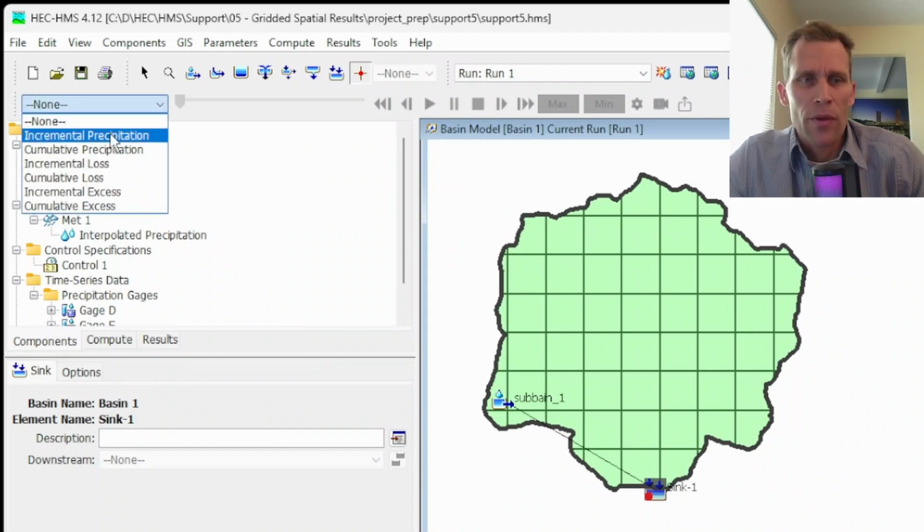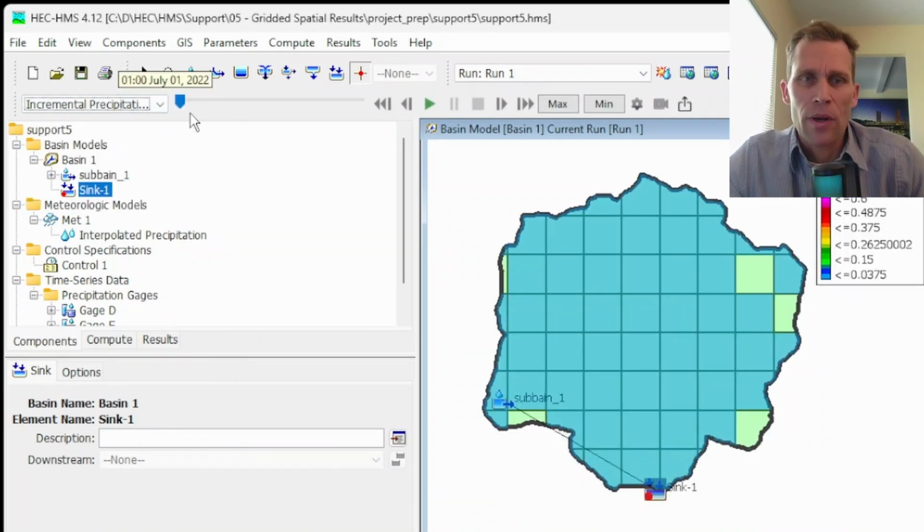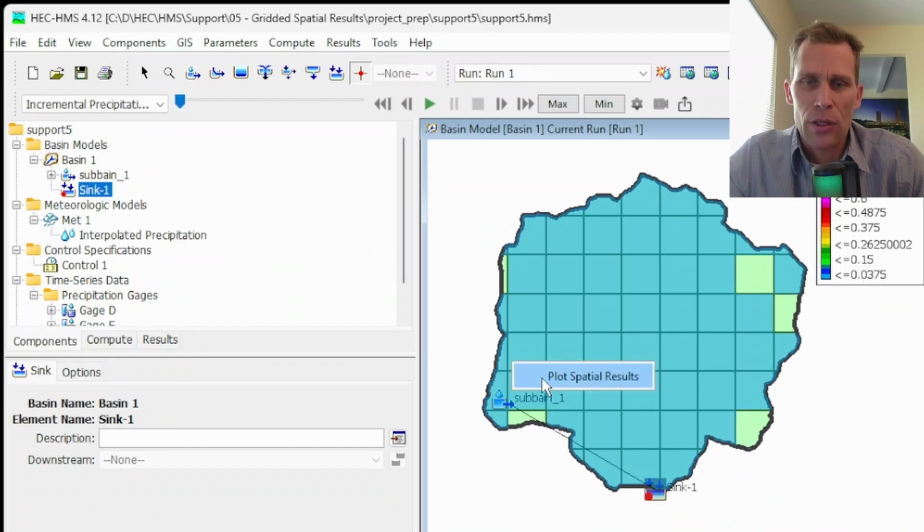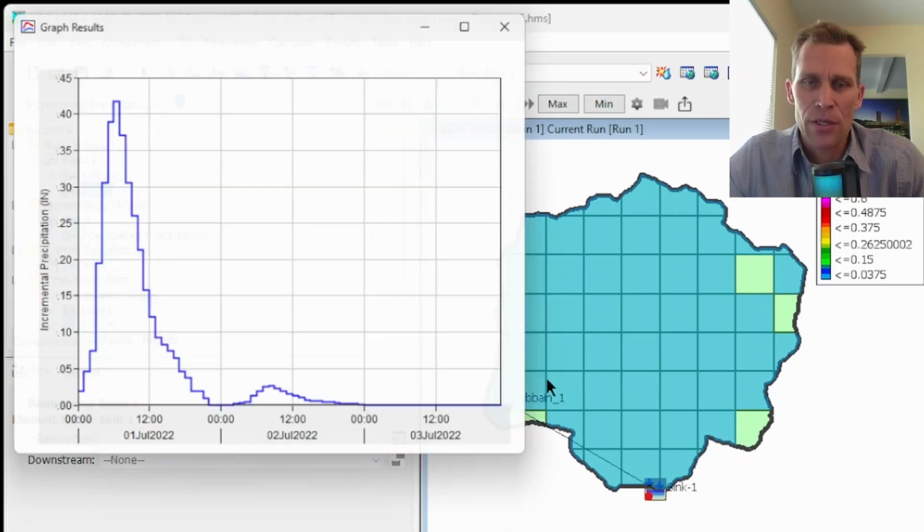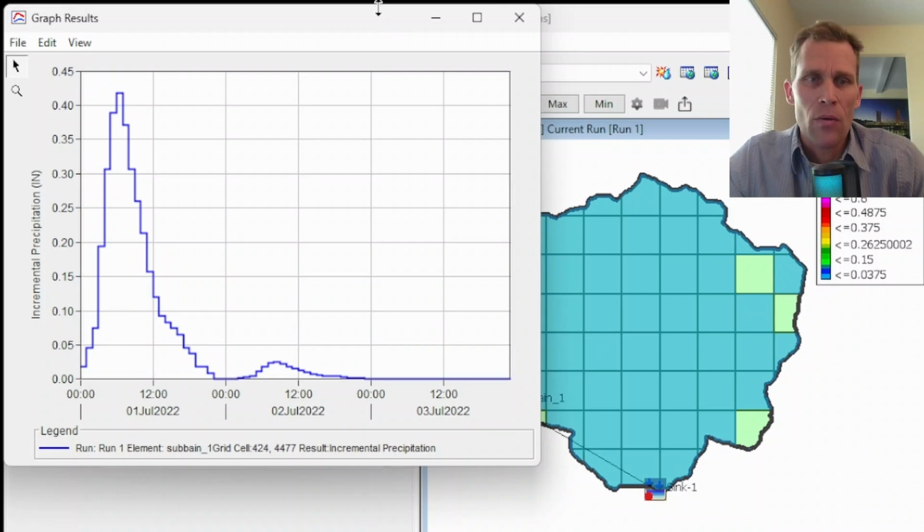But then for the incremental precipitation, I could run through the simulation once again, but what I want to do here is just right click and look at the spatial results at this particular location on the west side, which is going to have most of its precipitation on day 1 with a very little contribution of precipitation on day 2.